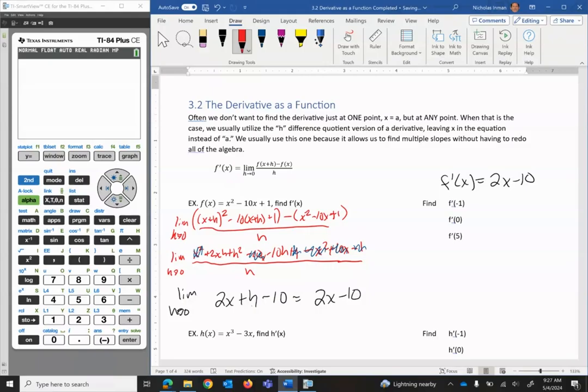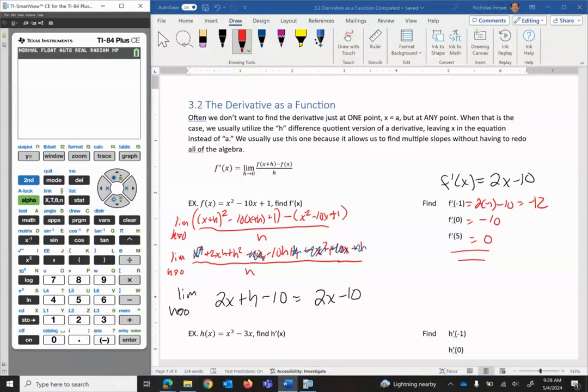All right, we can put whatever numbers we want into that function, and we can now find the slope of our original function at any point, not just at a given specific spot. So now we can use this thing and evaluate 3 different ones all very quickly. 2 times negative 1 minus 10 is negative 12. All right, so now we can just plug in 2 times 0 minus 10, negative 10. 2 times 5 is 10, minus 10 is 0. All right, so our function has a negative first slope, and then 0 first slope. Remember, the 0 slopes were the ones that we liked.